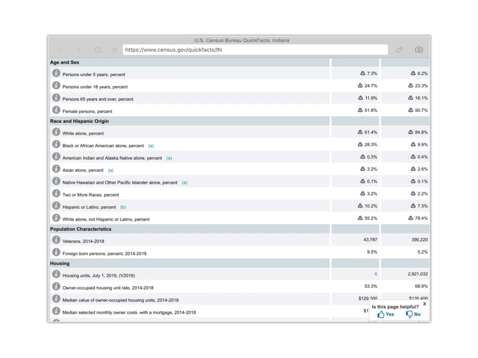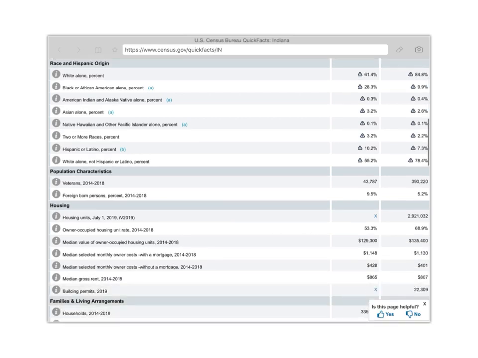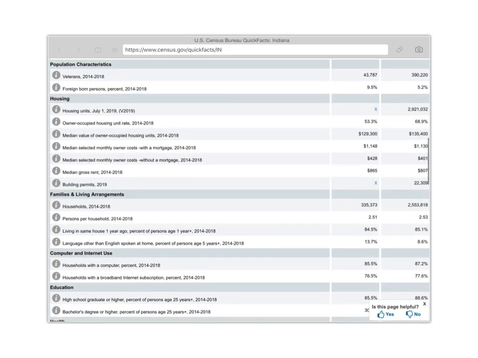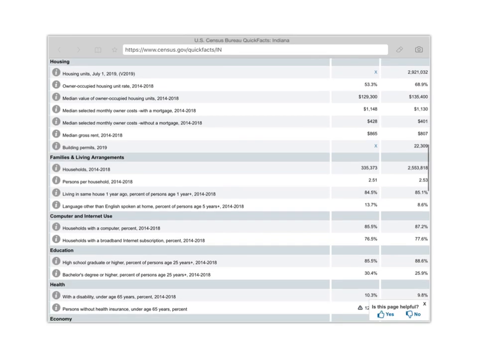If we go through here, you'll see there's lots of information about who makes up the city. And I'm going to go down here to housing because right here it says the median value of a house in Indianapolis is $129,000. Outside of Indianapolis, the average in the state is $135,000. If I were to type in Noblesville or Carmel, that number would be a much larger number because they're a more affluent area. So you can try looking at different areas of where you would like to be near and find where they have a little bit more affluence.